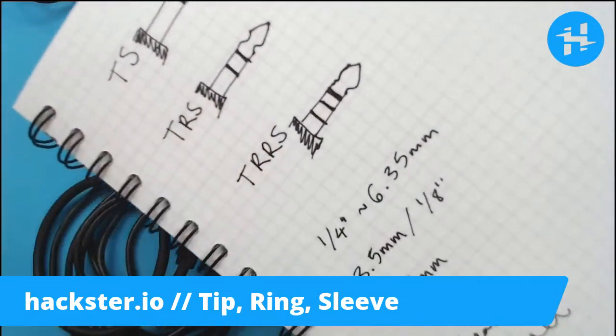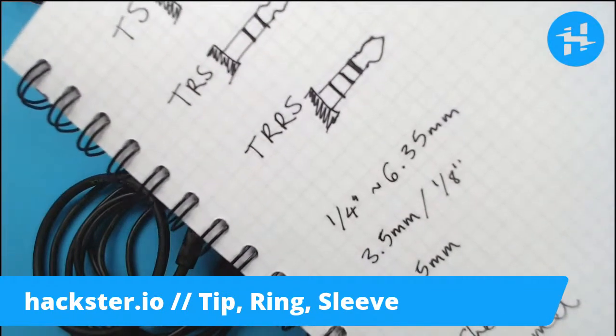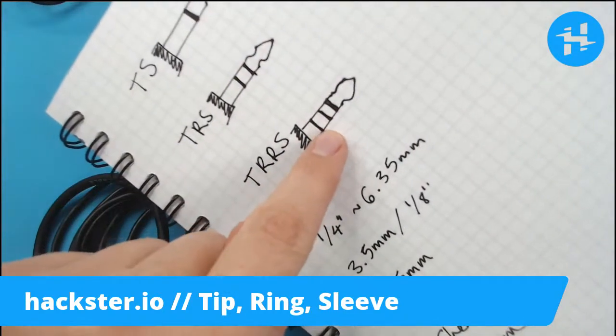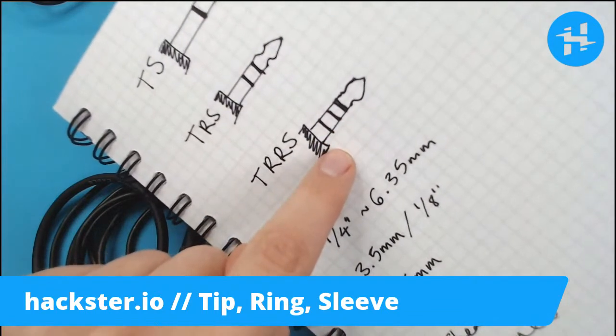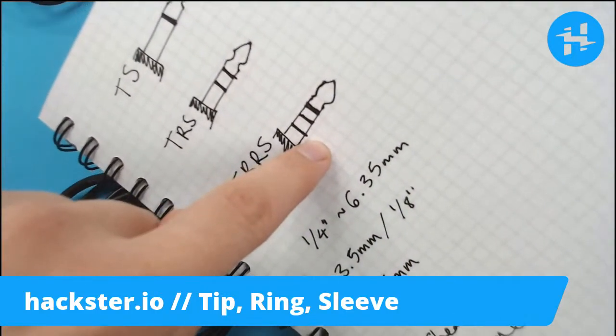I didn't put the labels on here, but there's two standards, OMTP and CTIA, in which these two are reversed. So one is mic and one is ground. And depending on what type of system you have, it could be one way or the other. And again, those are called OMTP and CTIA.